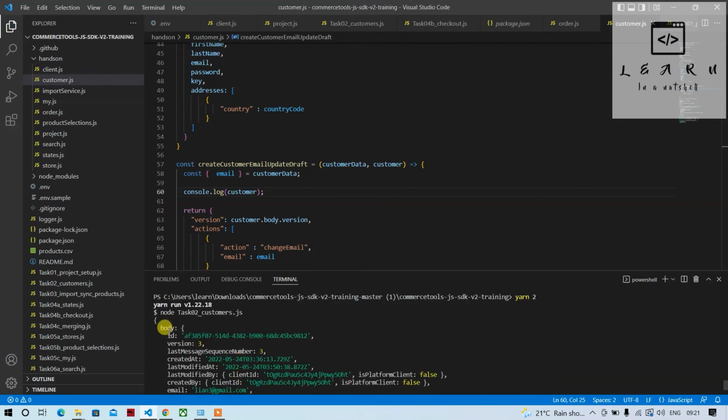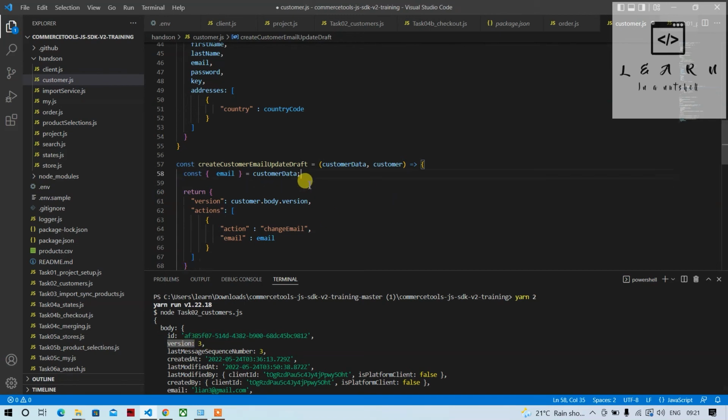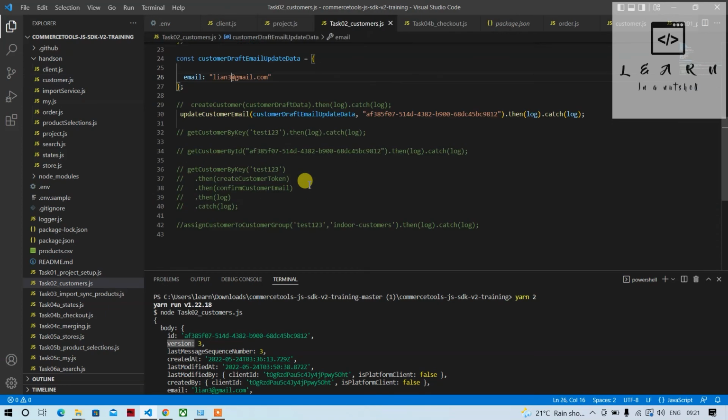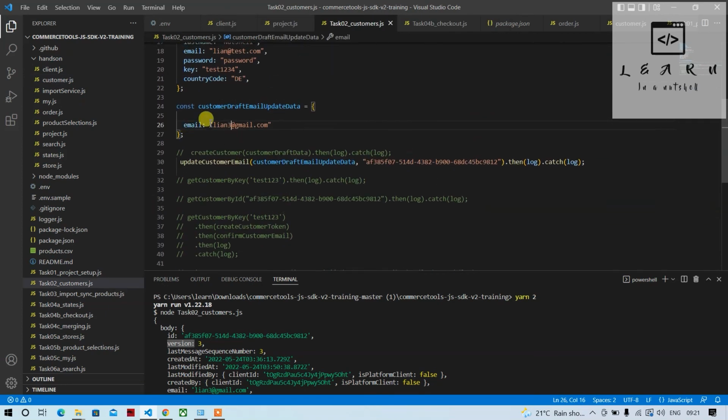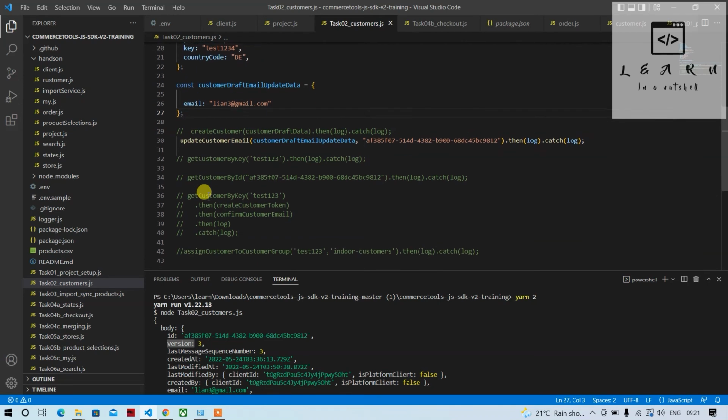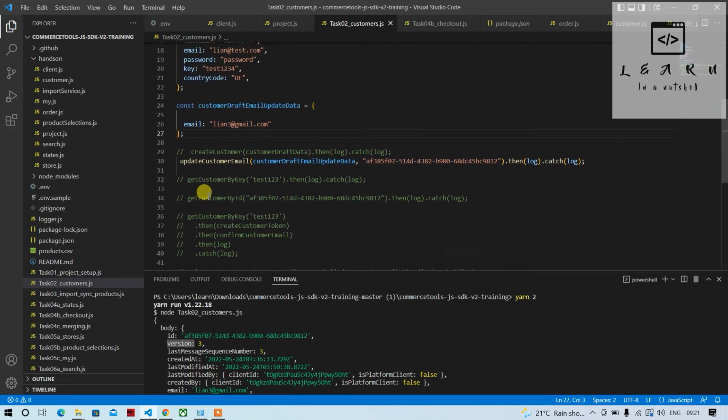So inside body we are getting the version. Now the version is 3. So that is also working. So in this way you can create a single function as well to update multiple fields, or individual functions to update each field. So that way also you can do, and that's how you update the customer email.